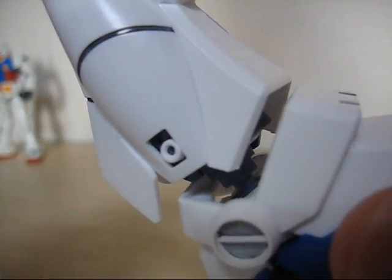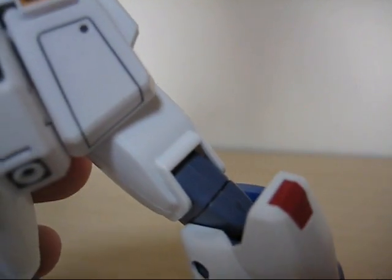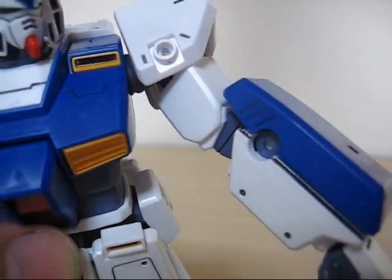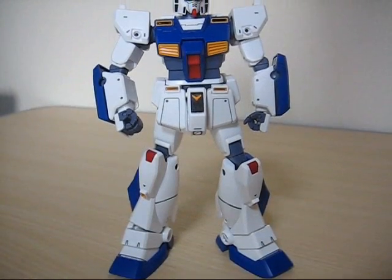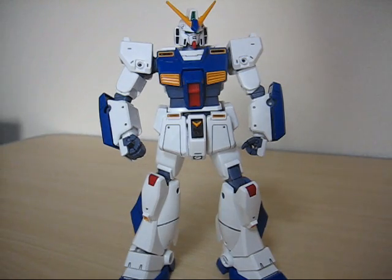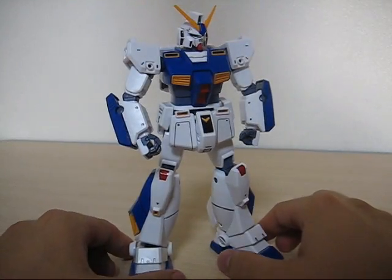Putting the Alex together is as simple as putting the feet on, the legs on, and you already saw in part 1 how the shoulder gets attached. And when all is said and done, here is the RX-78NT1. Some thoughts as I spin this around.